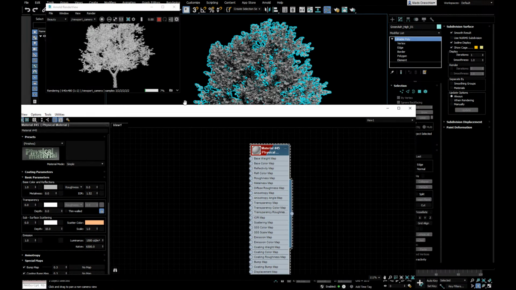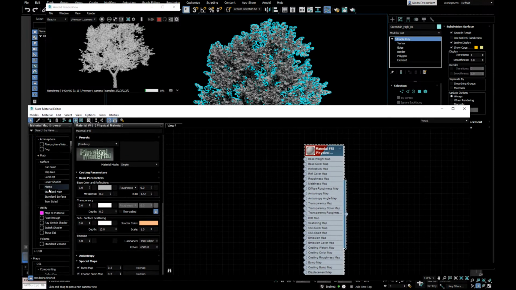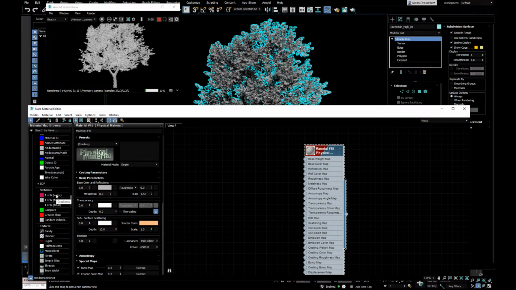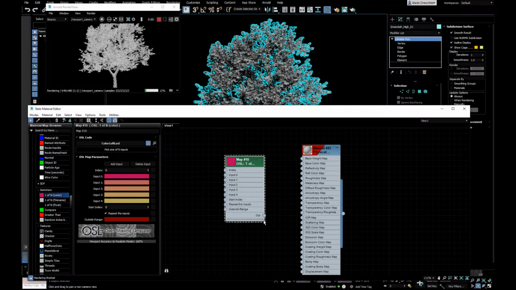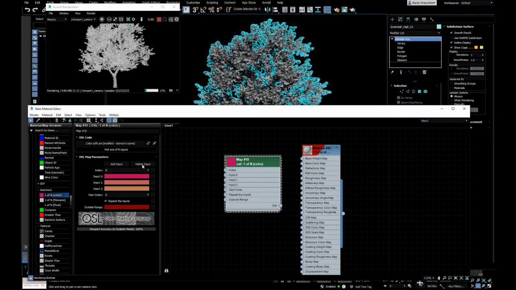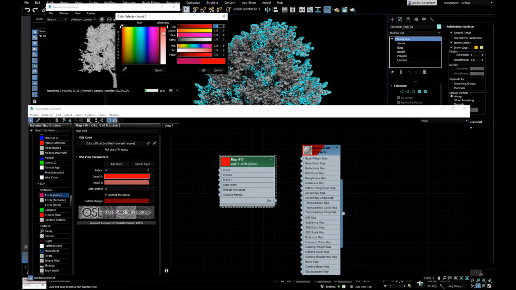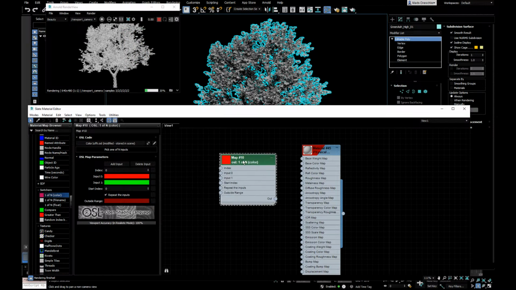So I'm going to pull up some debug stuff here. What we are interested in is this one. We don't need 2, 3. We actually only need 2. Let's go with red here. Let's go with green. These are debug colors. There's no shame in using red, green, and blue.